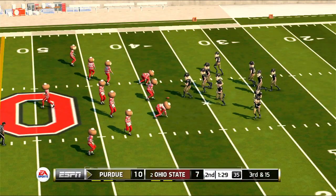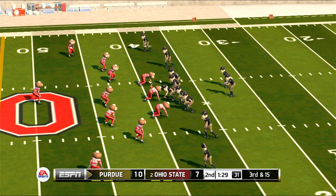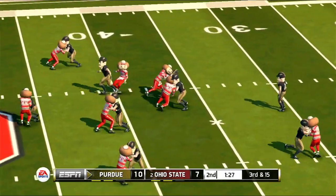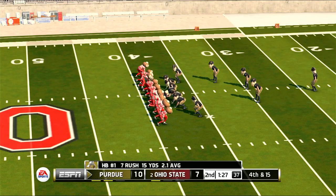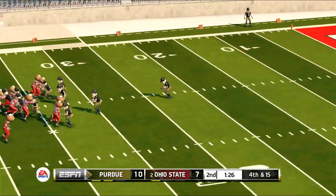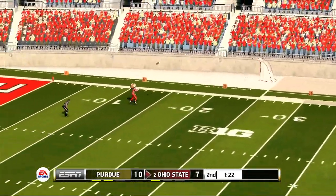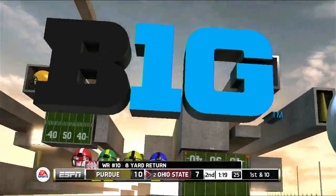Third down, and they need to get it inside the 47. These fans are showing you why teams hate to come here, folks. Hands it off. He gets out to about the 38-yard line. The Buckeyes call a timeout. That's their second of the half. And watch out. They're going to bring the heat right here. He really got a hold of that one. He makes it out to maybe the 23-yard line.